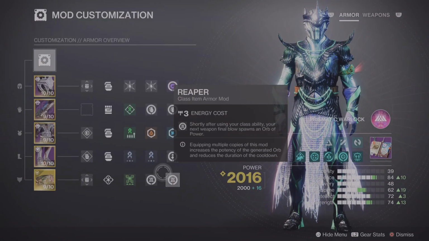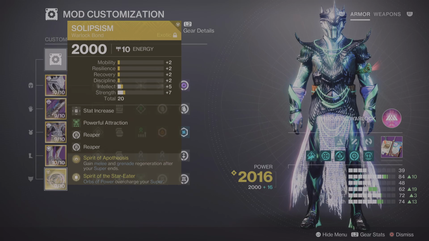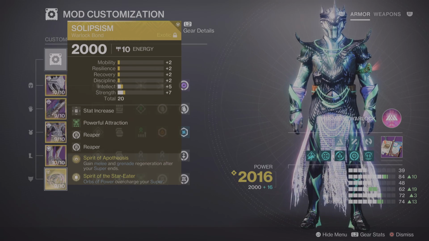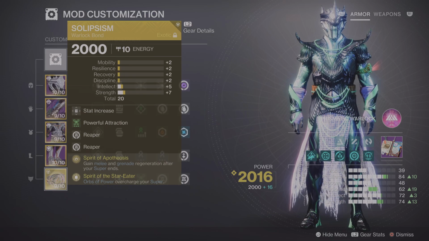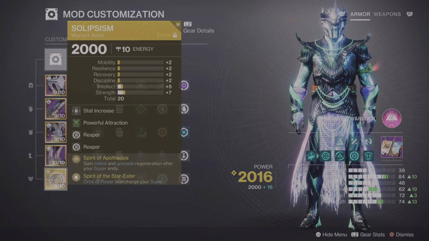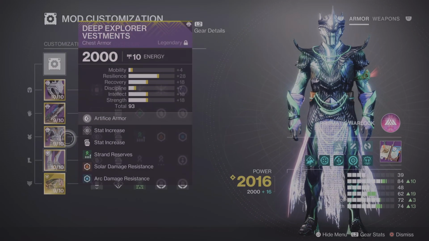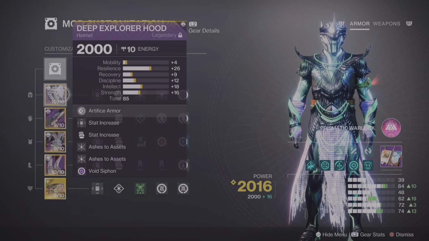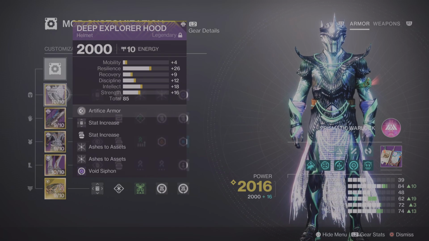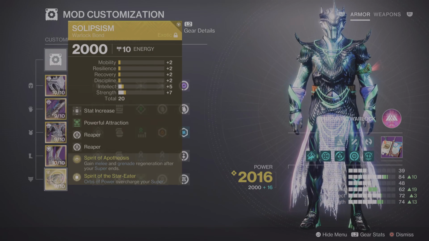Now for the mods and armor, I got the Exotic Bond, and I was very lucky to get one with Apotheosis and Star Eater. Now, we're really just taking advantage of the Apotheosis. The Star Eater, I mean, sure, it buffs the super, but really we just want this for the Threadling spam. So you can get almost the same kind of vibe if you rock just the normal Apotheosis helm, and you'll be fine with that.